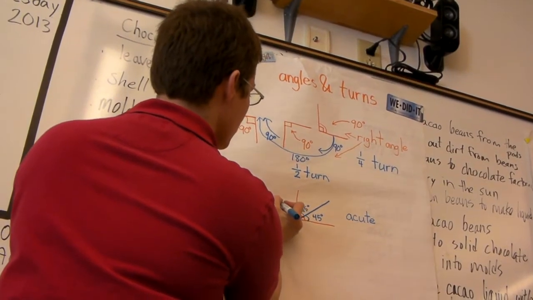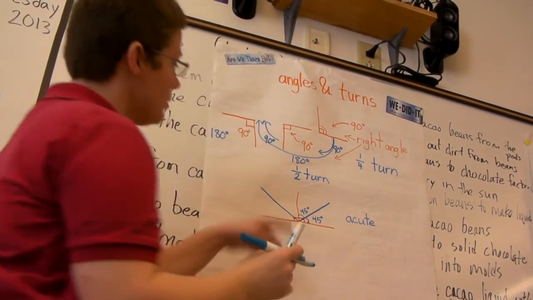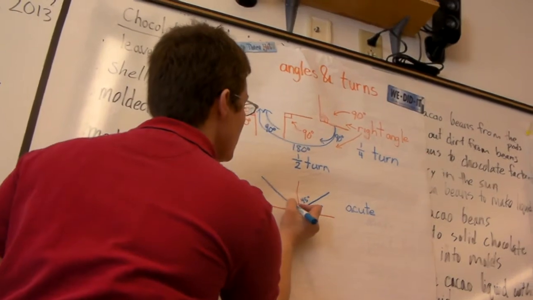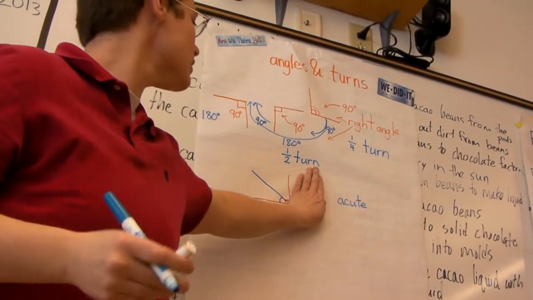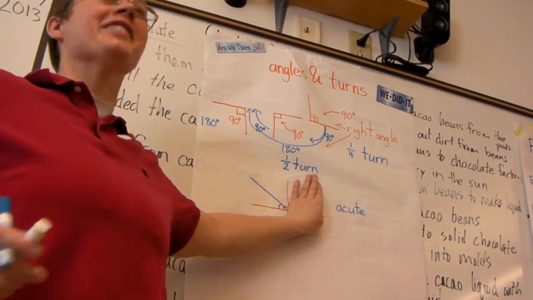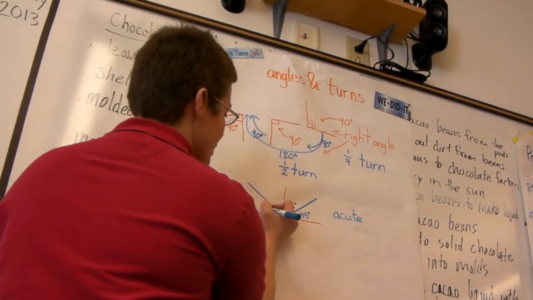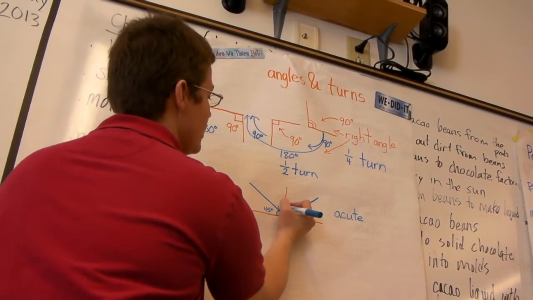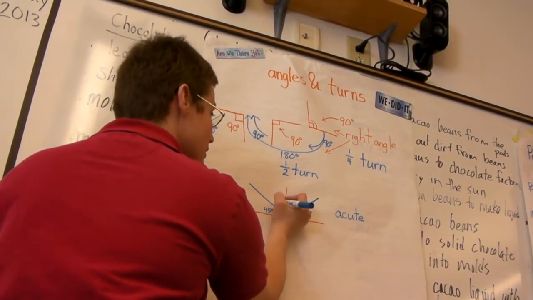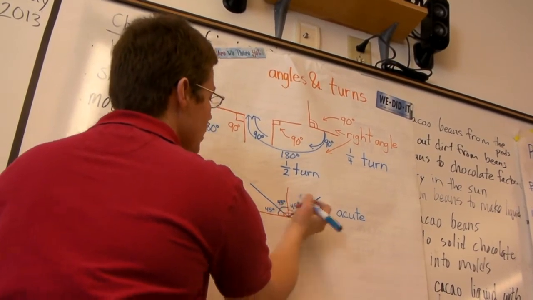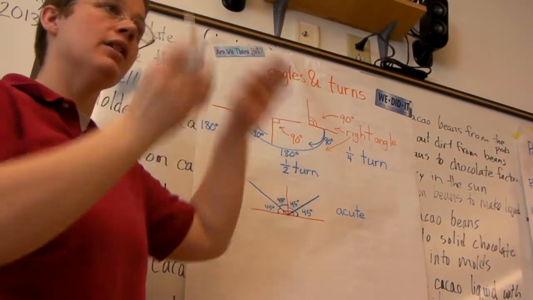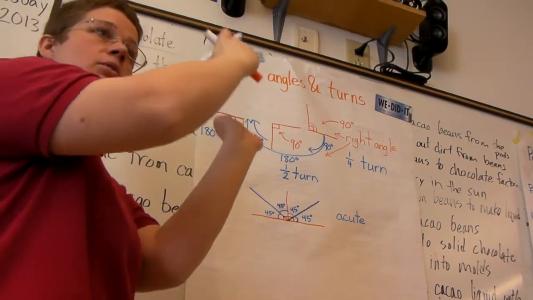Alright, what if I were to draw it this way, about halfway through, and I were to ask you how many degrees is this? Okay, so we're not even looking at this, but you might use it to help you. Good, I'm seeing 45. That's about 45 degrees. And so that also makes this 45 degrees. Okay? So does this make sense to everybody? All these little 45 degree sections of angle broken up?